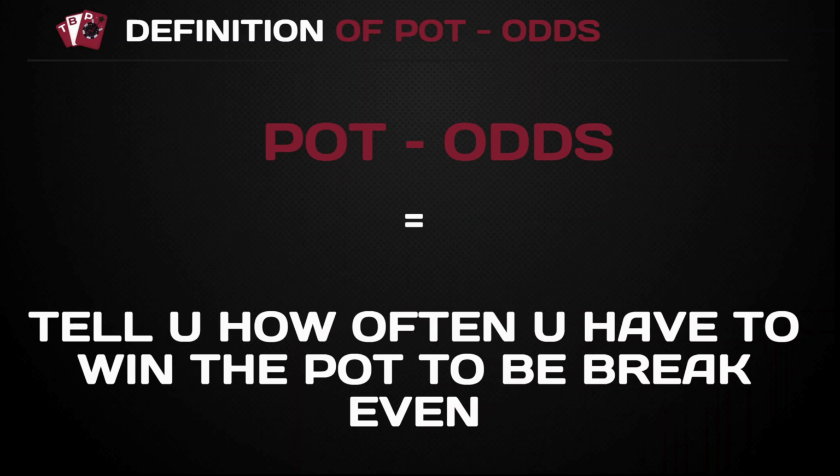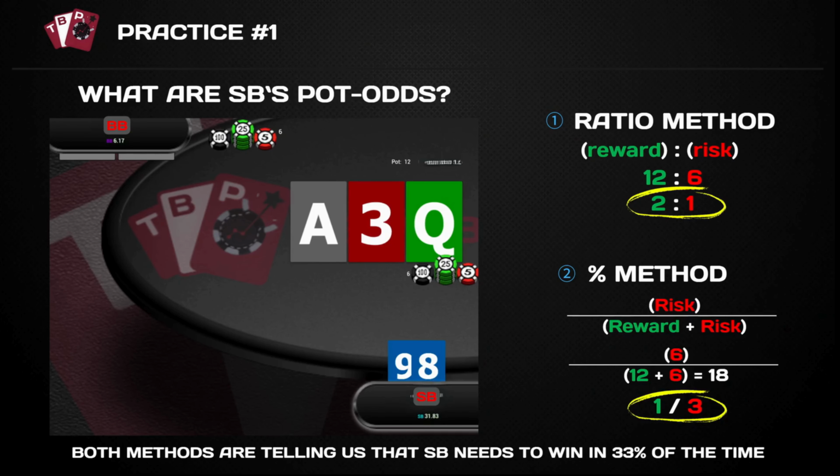That concludes the core theoretical part for pot odds. And now let's jump to the poker tables and practice what we have learned. To figure out pot odds, it is especially in the beginning beneficial to follow a strict order, to not mix anything up or get confused. The order I would recommend or we use in the following examples is as follows. At first we grasp the situation. Then we determine risk and reward. Then we put our numbers in the formulas.